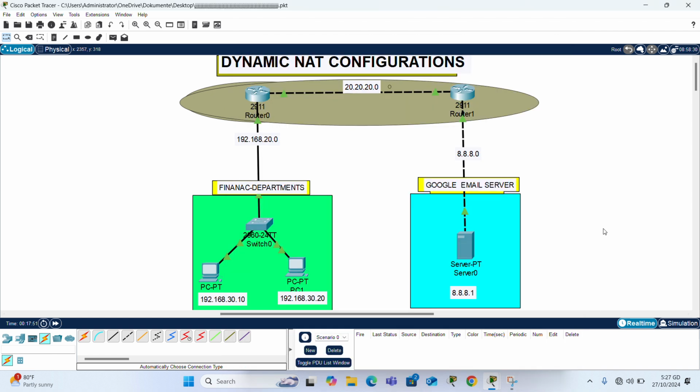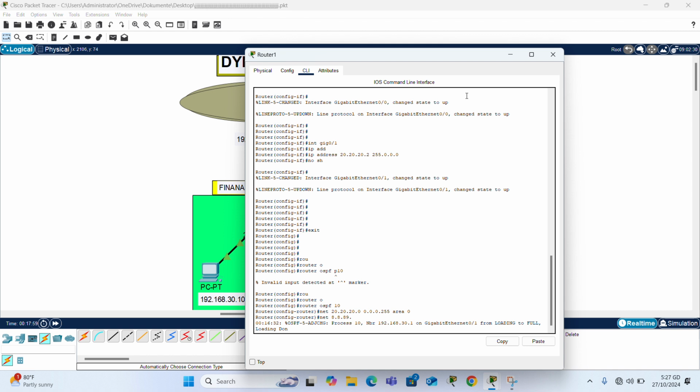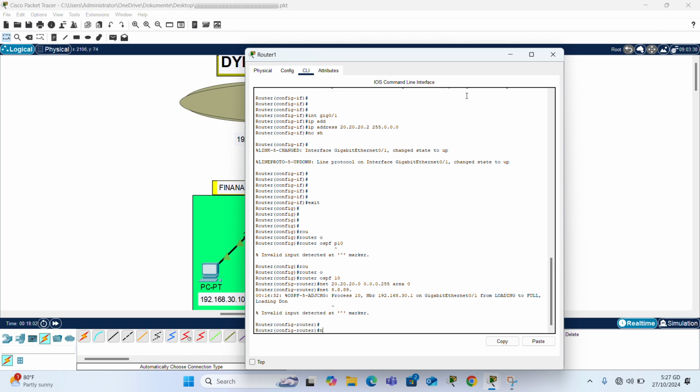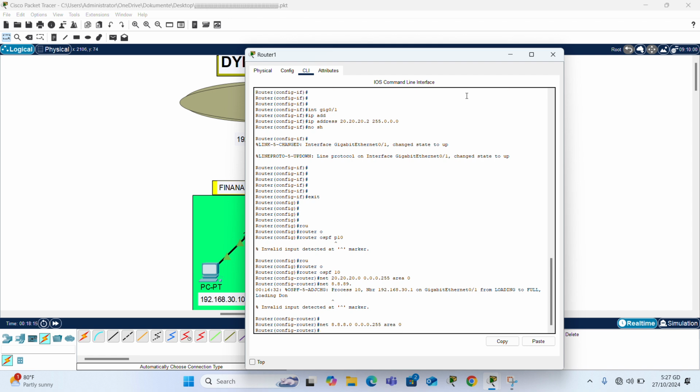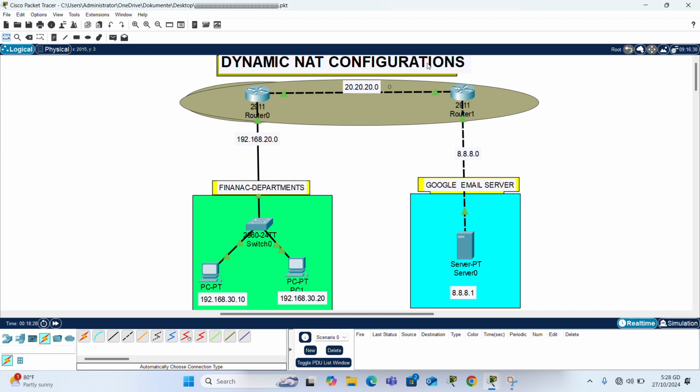Then network 8.8.8.0, wildcard mask 0.0.0.255, area 0. Then save your configuration. Now I have finished configuring the OSPF routing protocol.